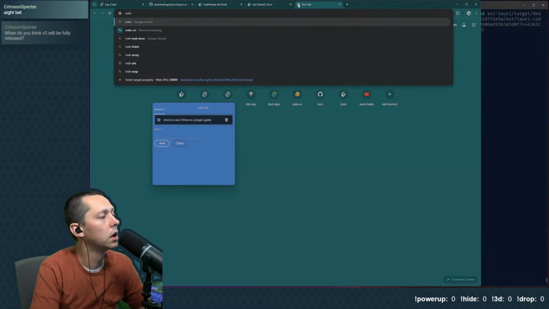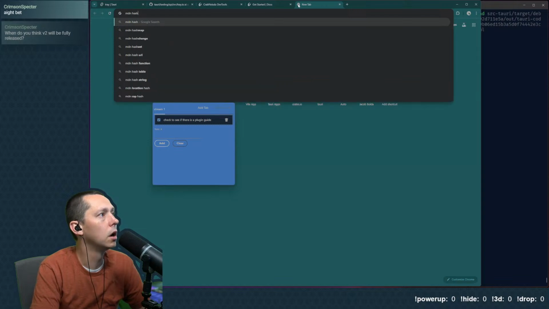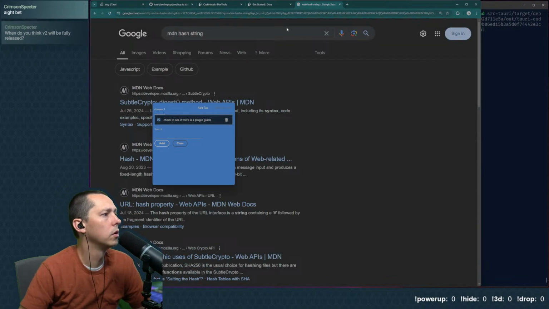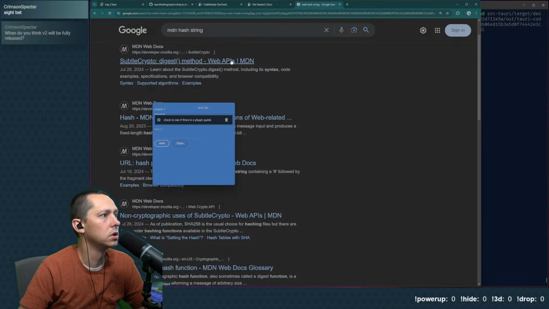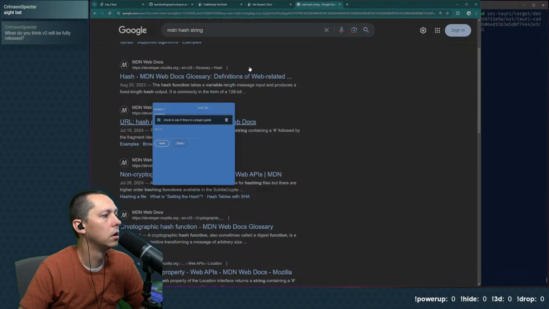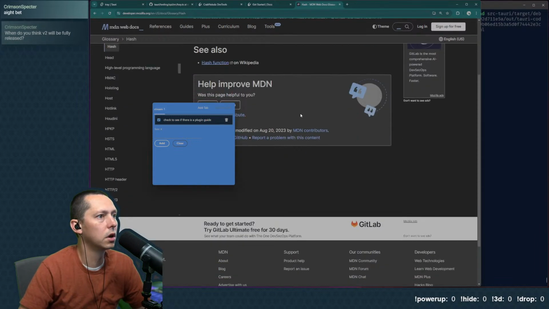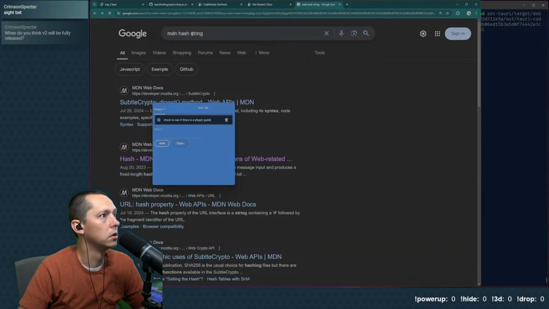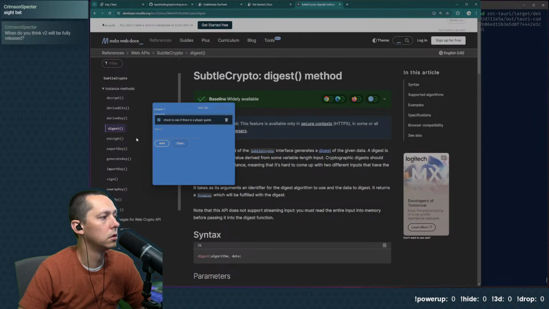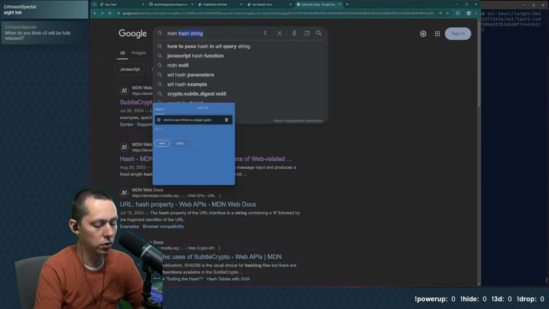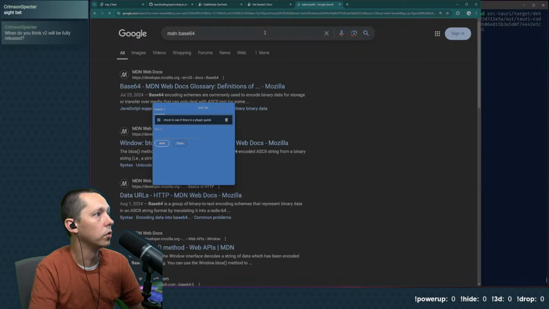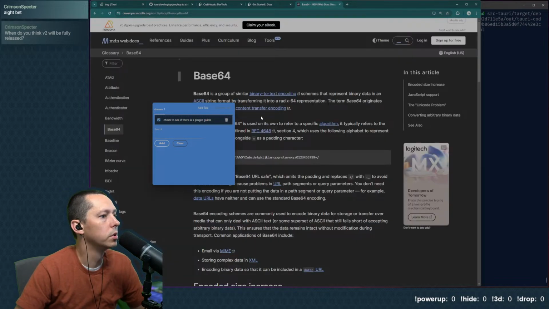So if we look at like MDM hash string, we're probably fine with just like a, we probably don't need to go all cryptographic on it. So yeah, we could probably just do like a base 64. Base 64. So we just need to dedupe.